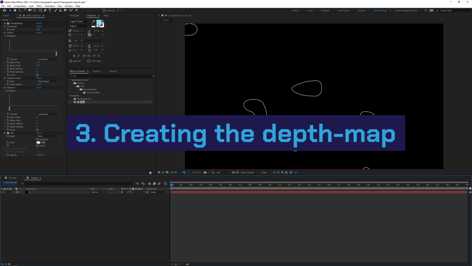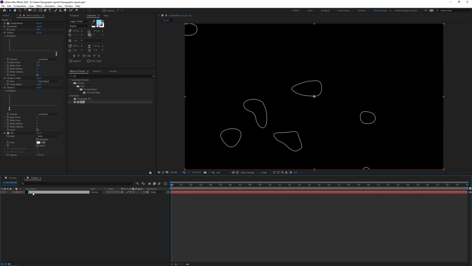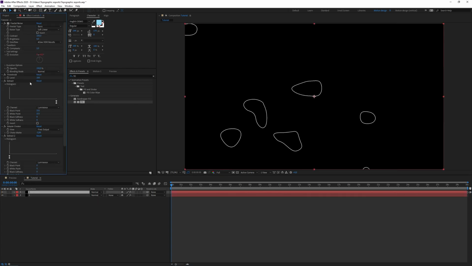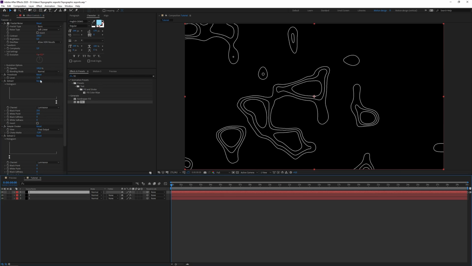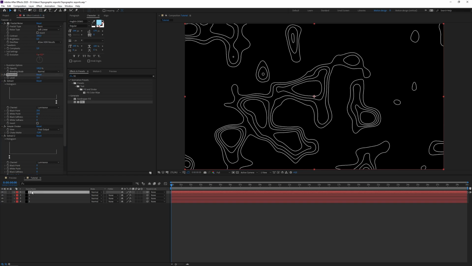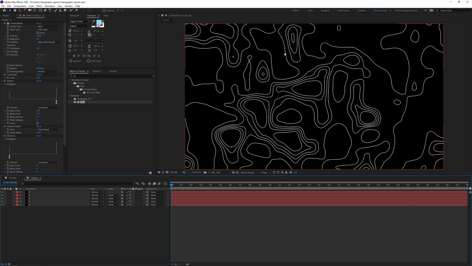So you're probably wondering, how do you create a nice depth map? And that's really easy. We're just gonna duplicate this first layer, and in the second layer we have, we're gonna decrease the threshold level to 185, and then we're gonna duplicate it once more. Again, minus 15. And then once more, minus 15. And then for the last time, I'm gonna set it to 120. And you can see we have this really cool depth map.